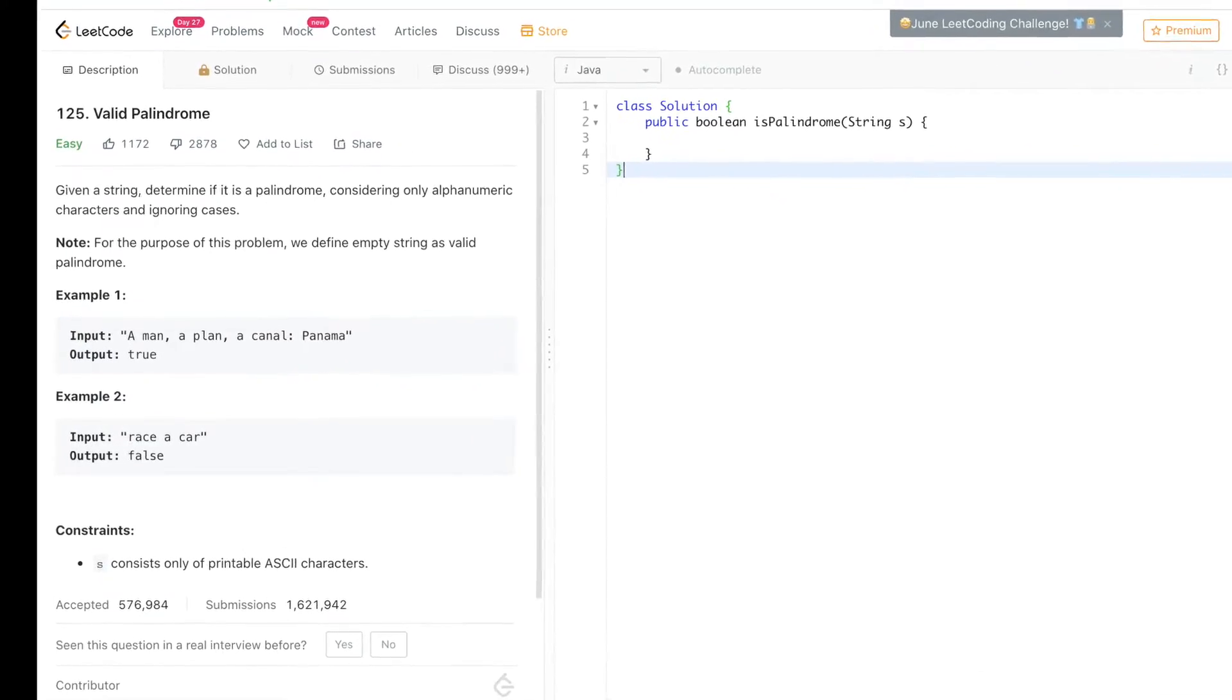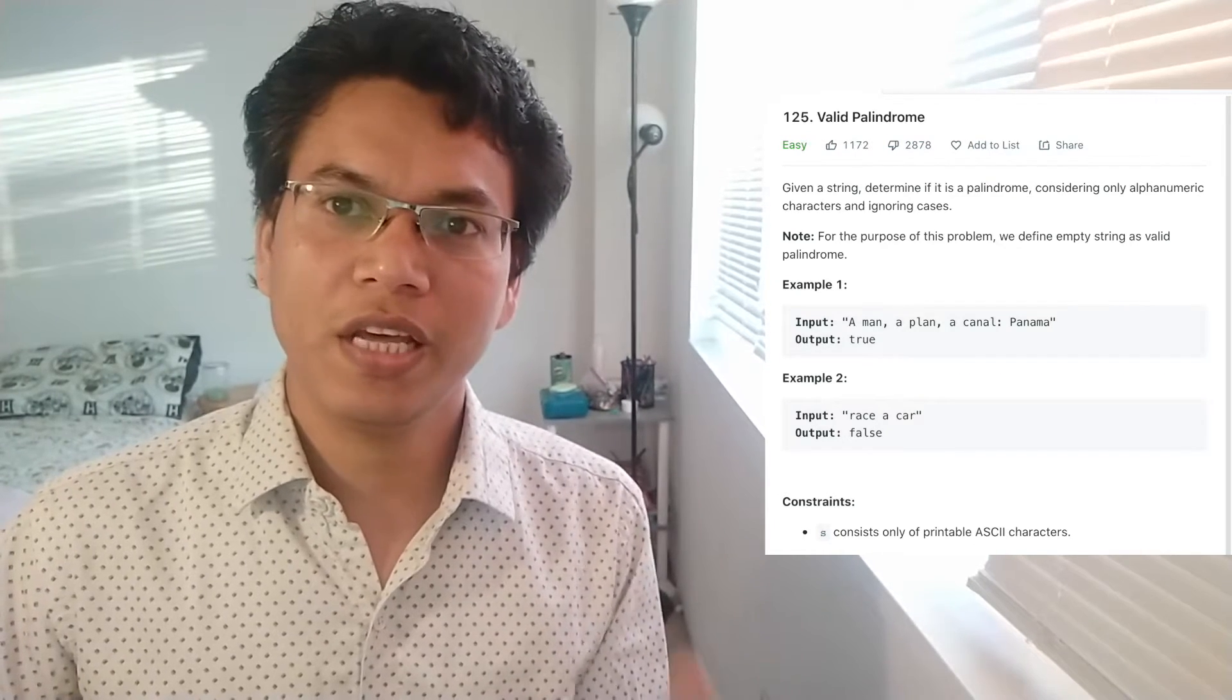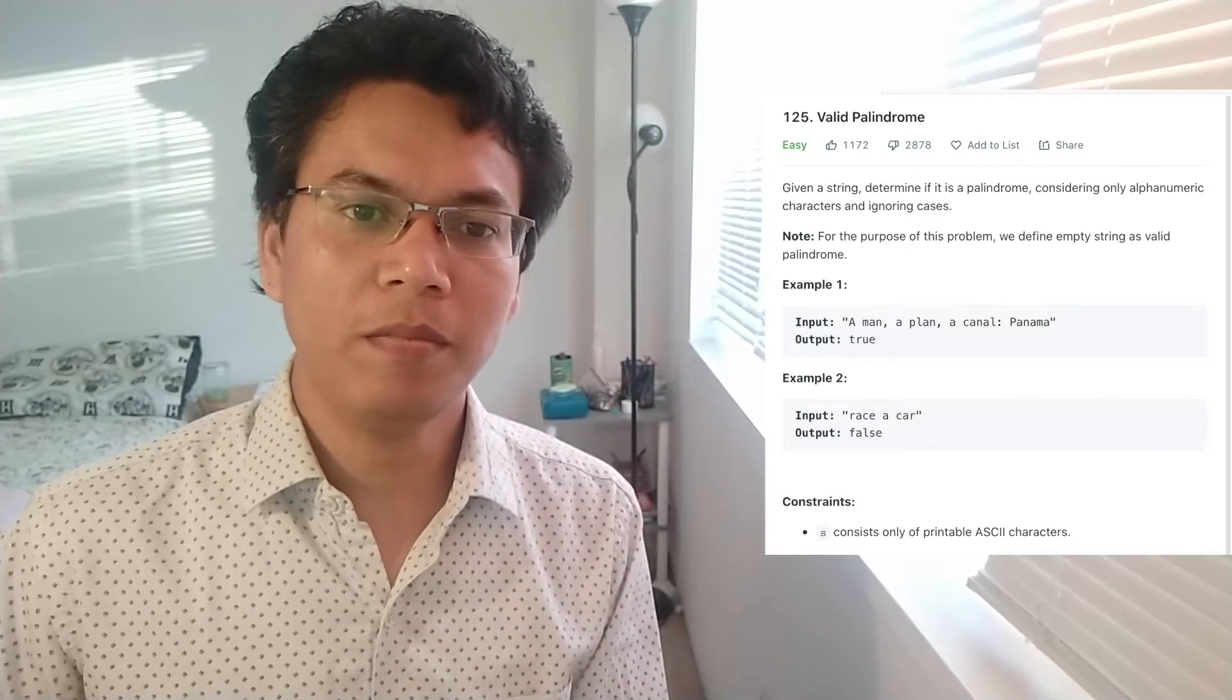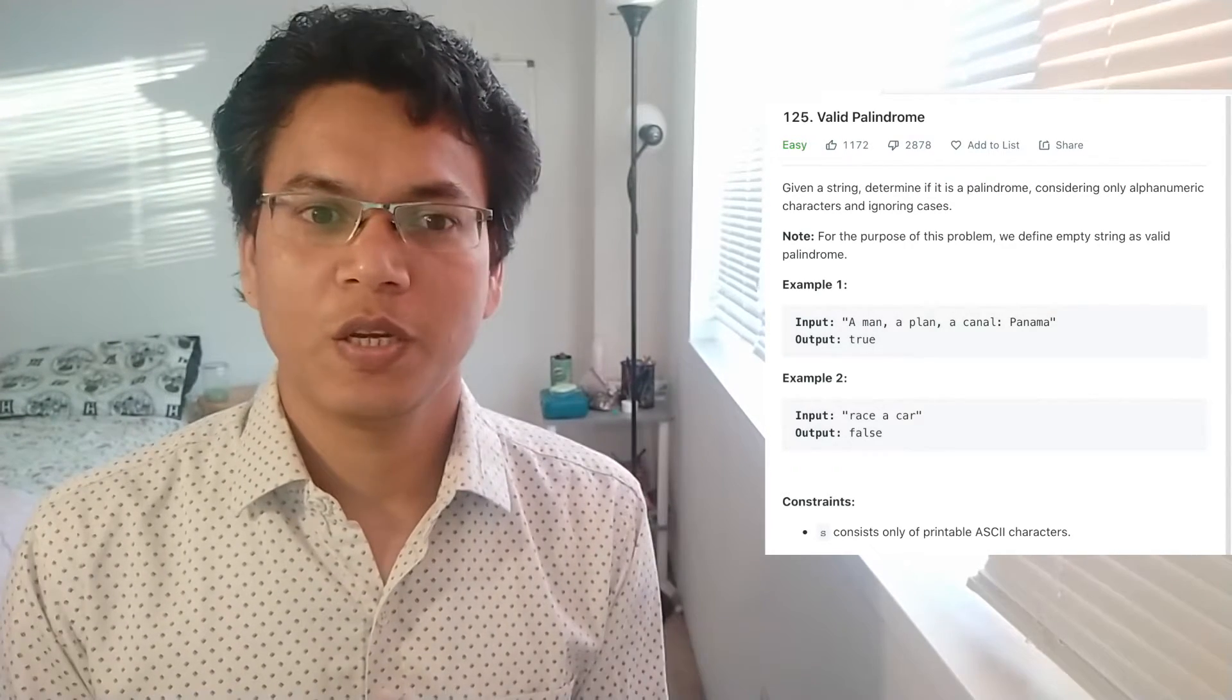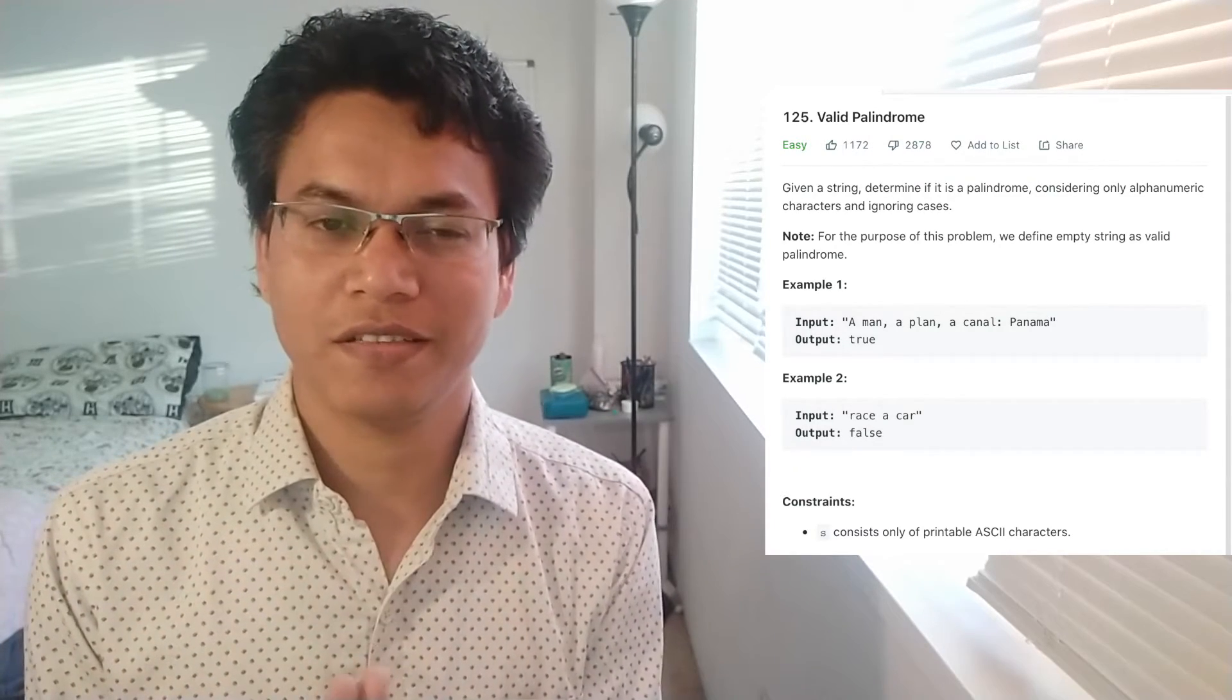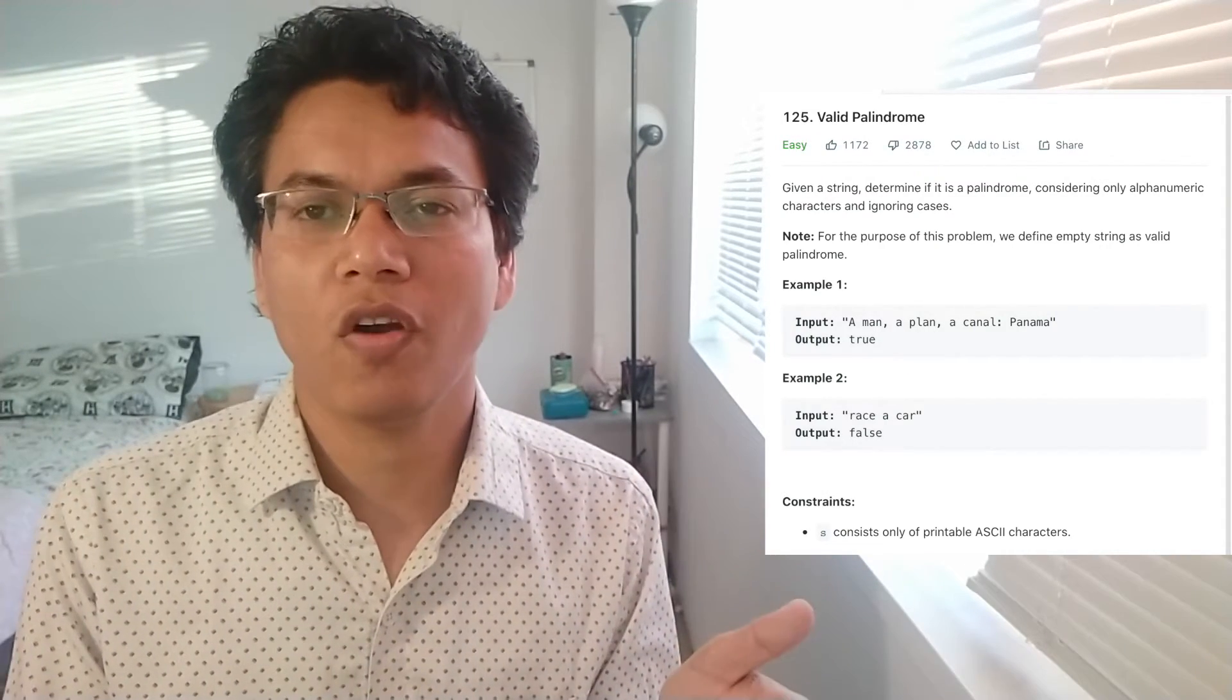Now let's modify this problem a little bit. Let me show you a problem from LeetCode: Valid Palindrome. This is the same problem we are dealing here but with a little twist. Right here in this problem, what it says is we have to consider only alphanumeric characters and ignore cases. We have two constraints. So we just have to add another two steps in the for loop or while loop.